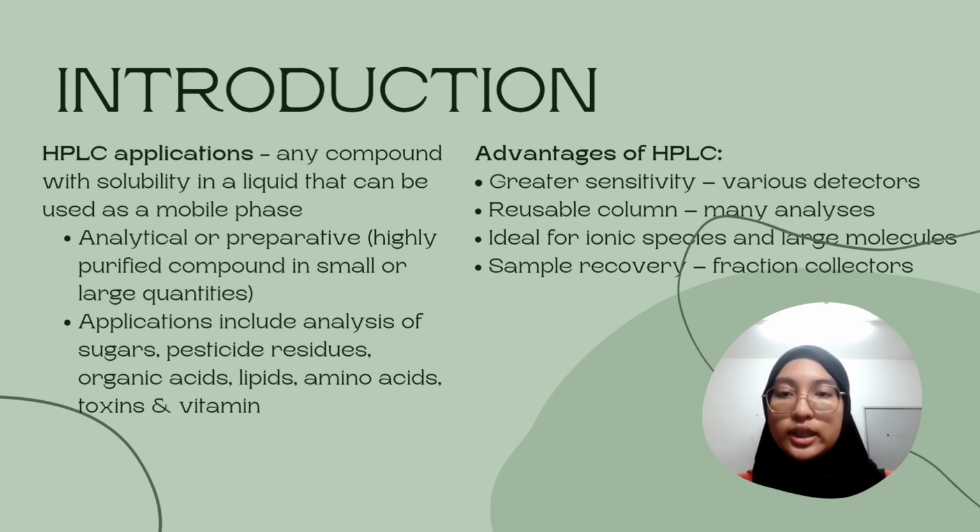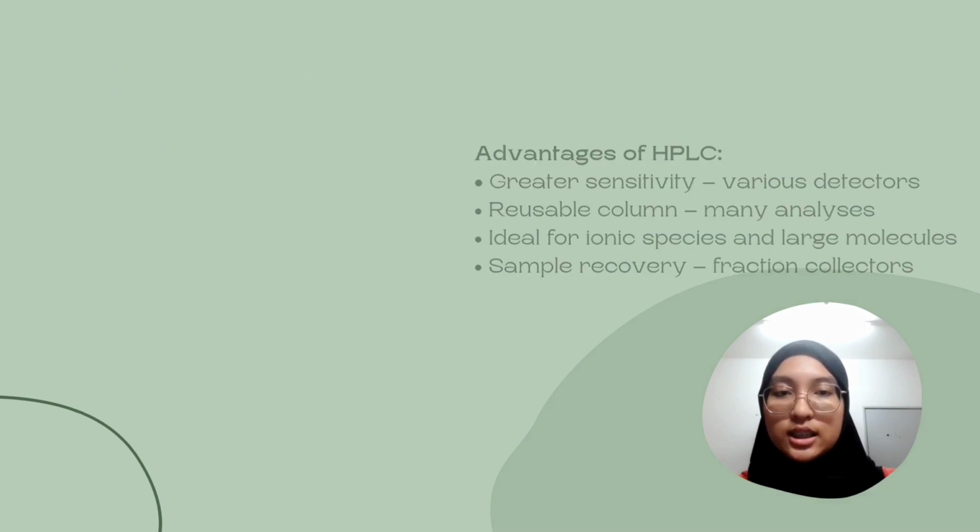HPLC also offers a lot of advantages, and some of them are greater sensitivity as it has various detectors, and a reusable column so it can host many analyses. It is also very ideal for ionic species and large molecules. Last but not least, HPLC offers sample recovery as it has fraction collectors.